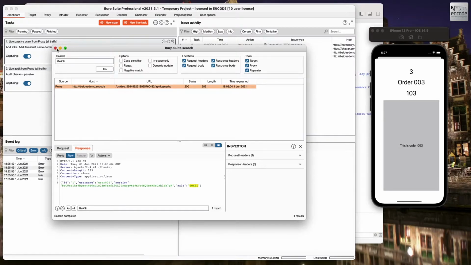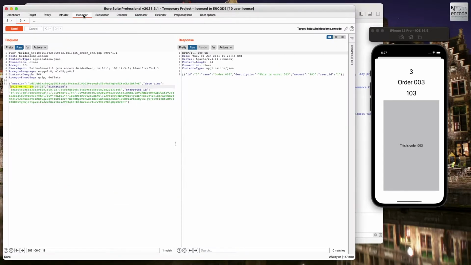So we now have an idea of what this is. The hash is the concatenated value of the session, the encrypted ID, the daytime, plus the salt.